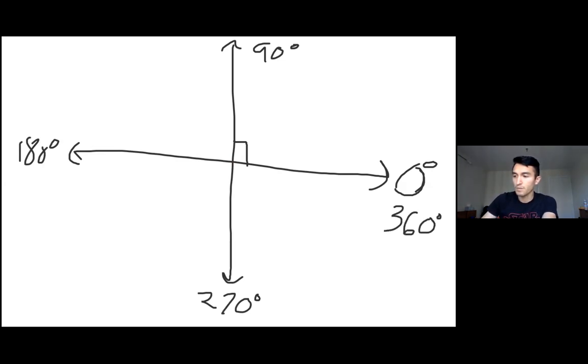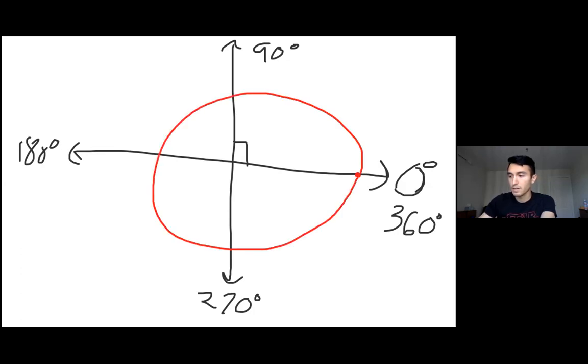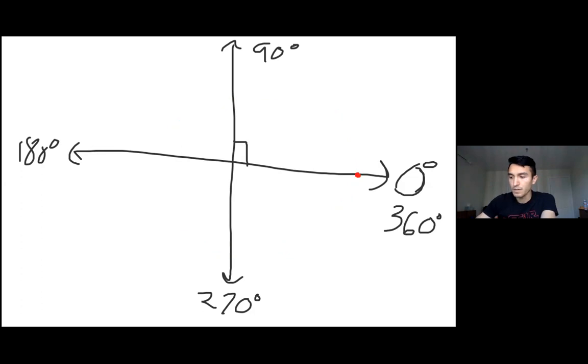And again, for those that don't know, let's say I started here and measured all the way around back to where I started. That's 360. A circle is 360 degrees, and that's always true. So that's why 0 and 360 are like the same point. But obviously 360 means you've gone around once and drawn a circle. So hopefully that makes sense. These labels are really the most important thing to know.